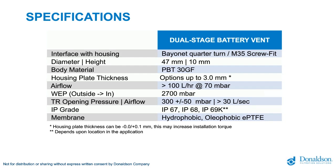There's an airflow which is pretty high, 100 liters per hour at 70 millibar. So will this mean that with one vent you can work on all battery packs? No, it's again case by case. Maybe you need 1, in some cases maybe 2 or 3, and that's also on us to help you, to really work together with you to define how many vents you need. It's depending on the free air volume. We see free air volumes, for example, starting off at 50 liters, but it can even go to much higher, to 150 liters and more. So it's really very important that you look at this together with your specialist, with us, to have better guidance on that.